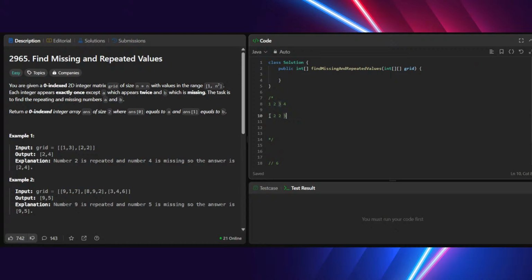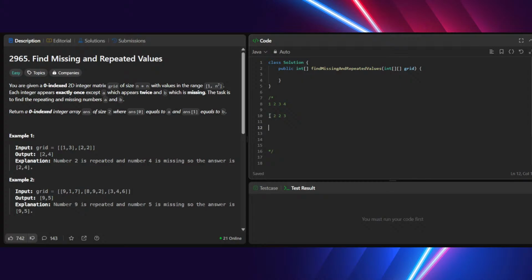So it's a 2D array, i comma j. I think I'm getting it. How do I transpose is the question.